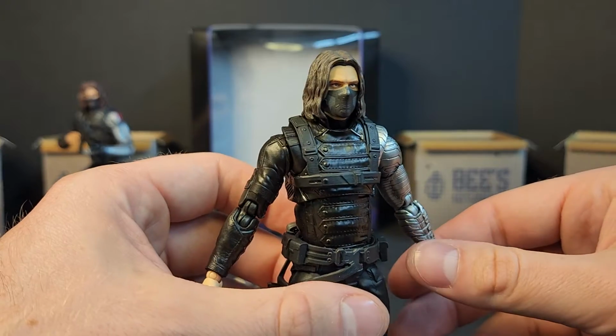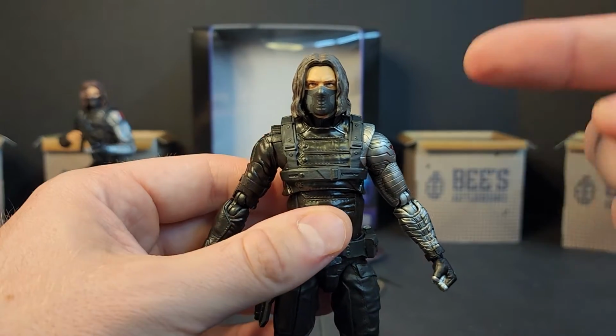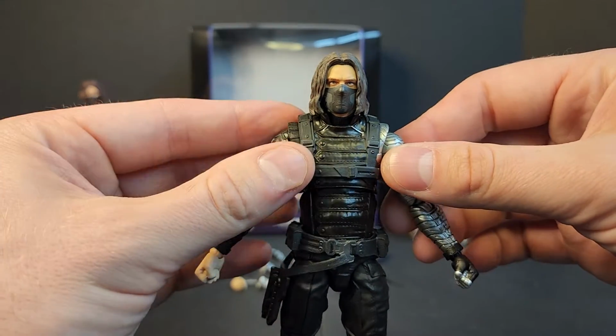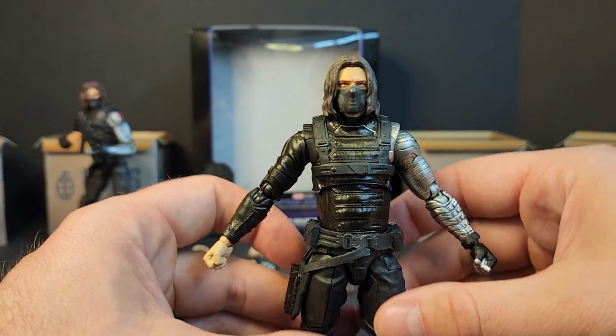So let me know in the comments below which one you guys think is best. I'm kind of feeling this one. As much as I love the all-goggled, super assassin look, that's the one I'm liking.